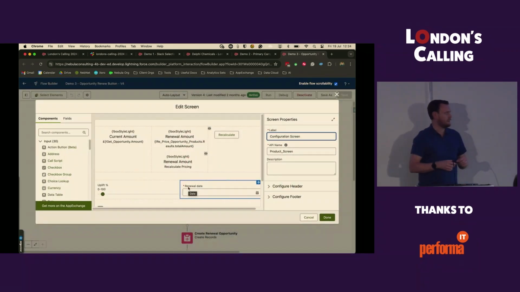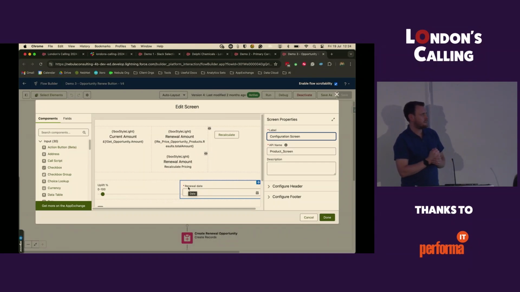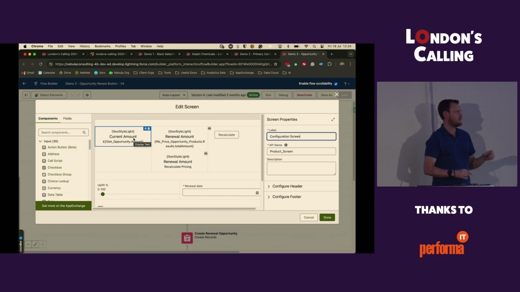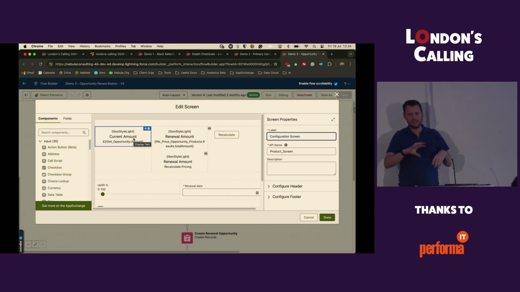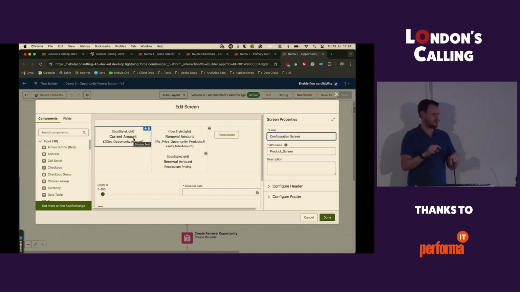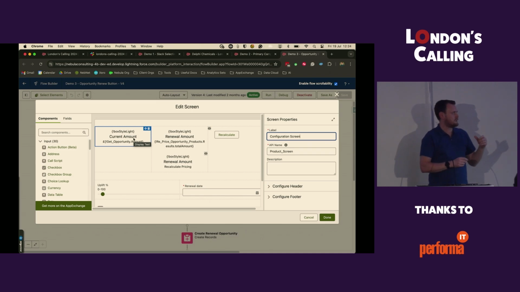So the screen that you've seen looks like this. And what we're doing here is the top pieces here are just text components. So you can see I've got this box style light. So you may have noticed that those boxes at the top were little gray ones. Again, they are styles of shades that you can apply that are a part of the Lightning design system. The great thing about that is obviously if they change the Lightning design system, you'll get changes because you're not hard coding those color changes or anything in there. So we're pulling that through, and I'll show you how that looks in a second.